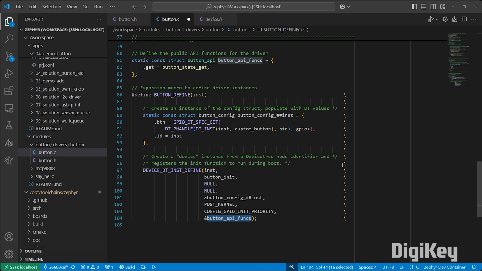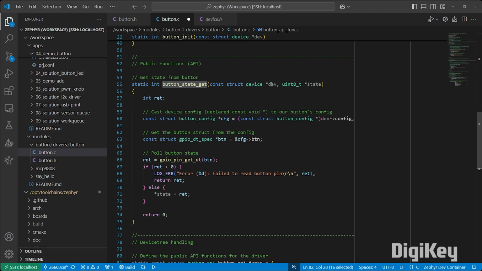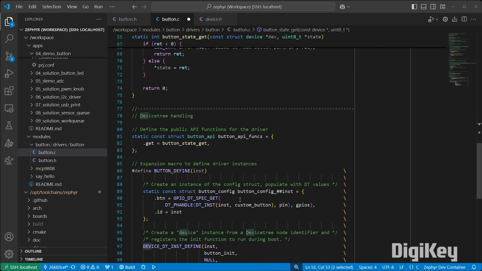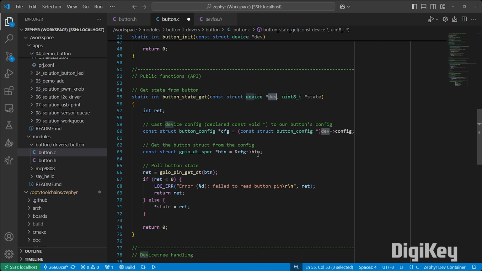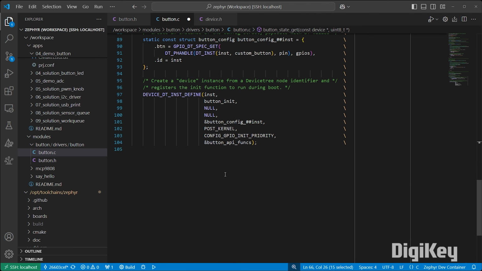particular instance. Notice that this API is the same for all instances, which is part of the reason why we pass in the device into this function so we know which instance we're dealing with. So whenever you have one of these, say, public-facing functions, you often want to pass in that device information so you know which instance you're talking about. In this case, it's not the instance number, but rather the actual device, so I can get which button, or I guess which pin, we are talking about when we try to get the information by calling this pin get function. We are almost done.